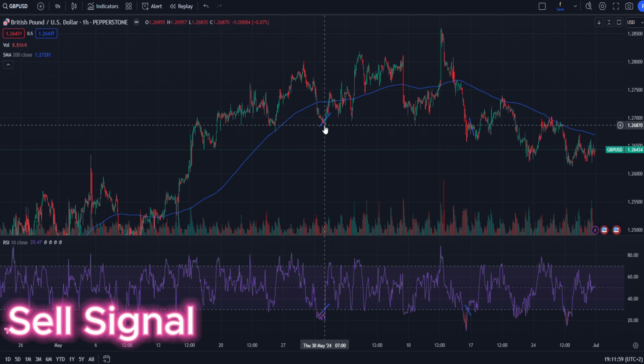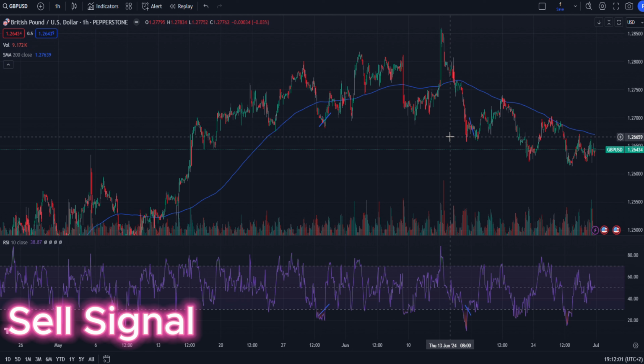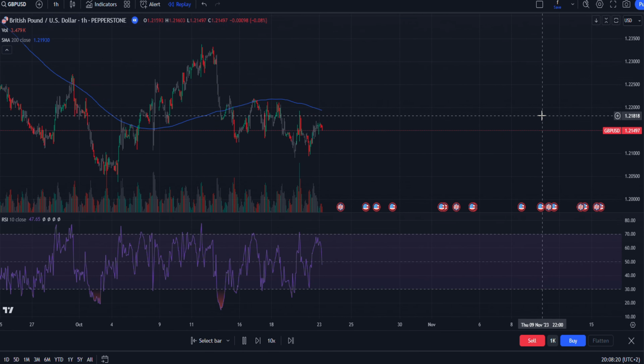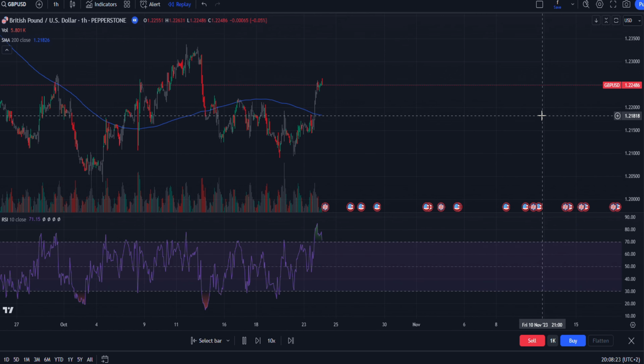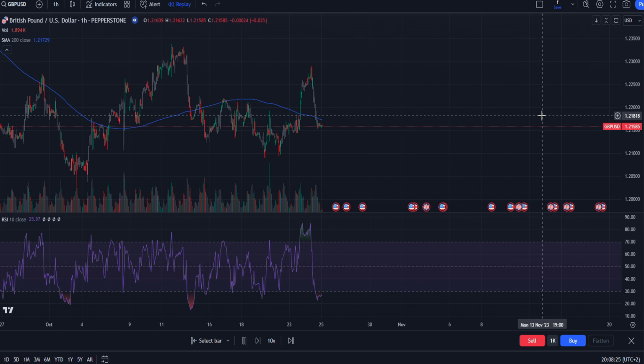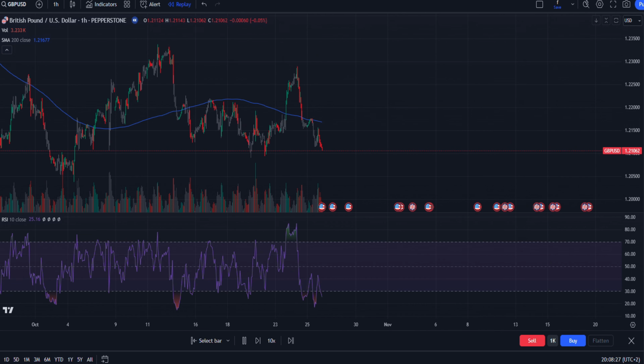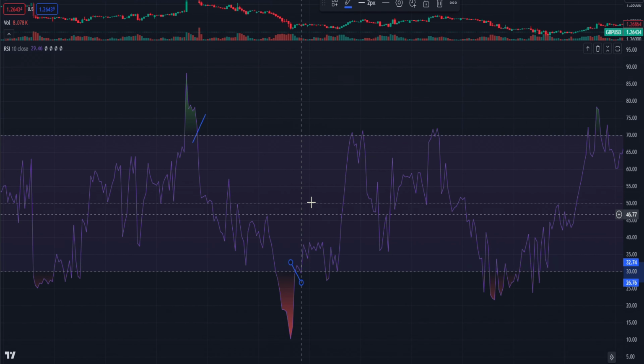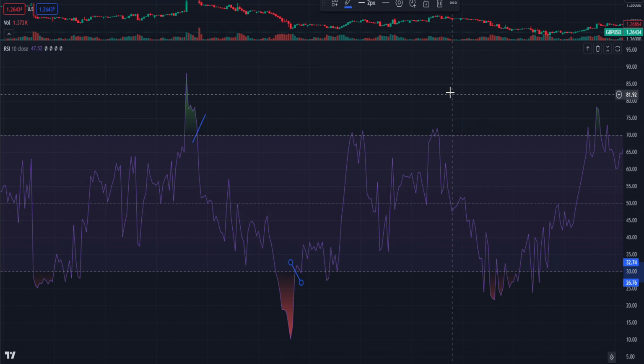Before we wrap up, let's go over some common mistakes traders make with RSI and some tips to avoid them. One common mistake is relying solely on RSI without considering other factors like overall trend, support and resistance levels, or other indicators. It's also important not to assume that overbought means the price will immediately drop, or that oversold means the price will immediately rise. Instead, use RSI as a confirmation tool, along with other analysis techniques. Remember, no indicator is foolproof, and trading always involves risk.